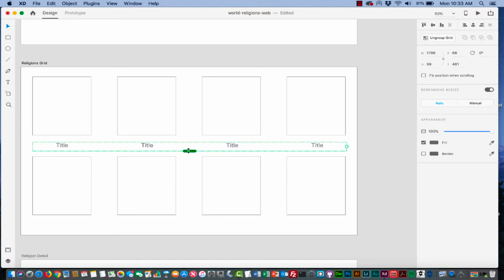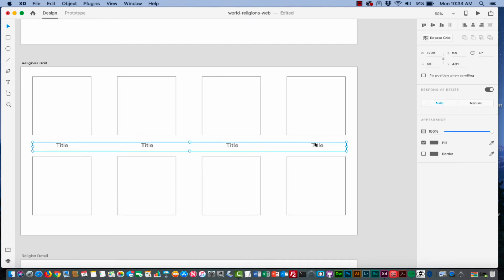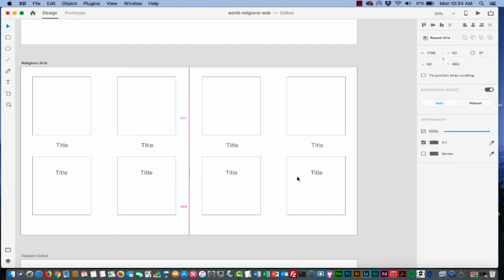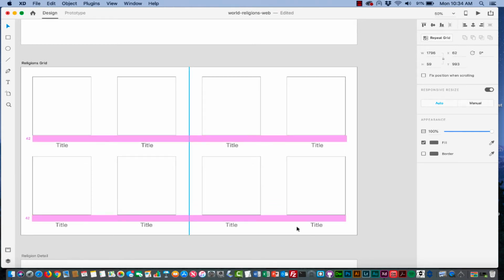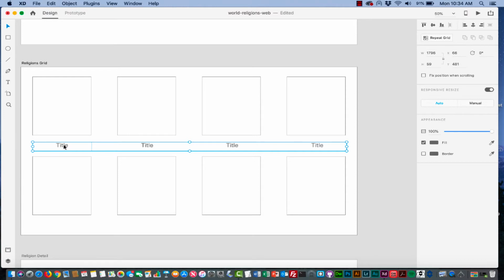So repeat grid. And see if, nope, that's not what I want to do. Okay, we're going to ungroup that grid, and then we're going to shift-click, and then alt-click, and then drag those titles down, and position them so they are about the same. There we go. A little pink mark tells me where those are going to be. Ah, shoot. It didn't do the whole thing.